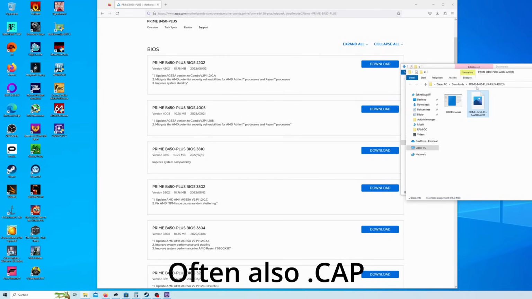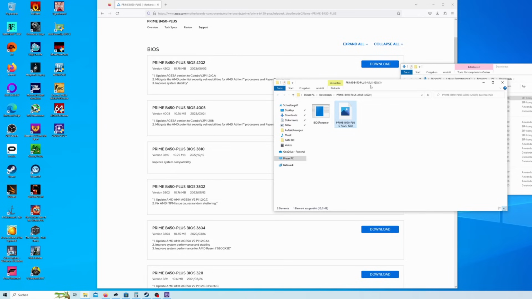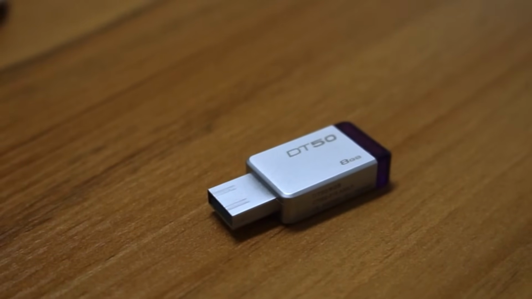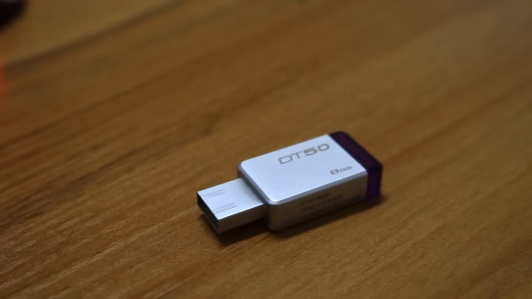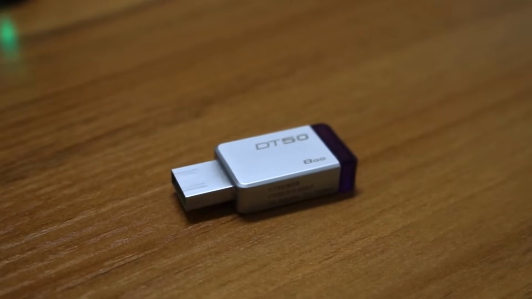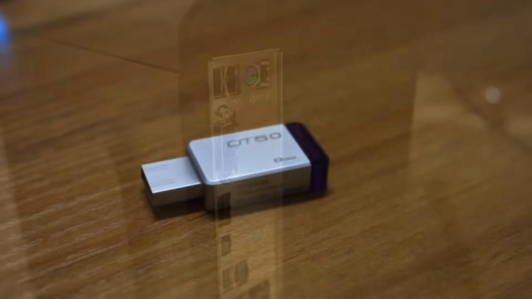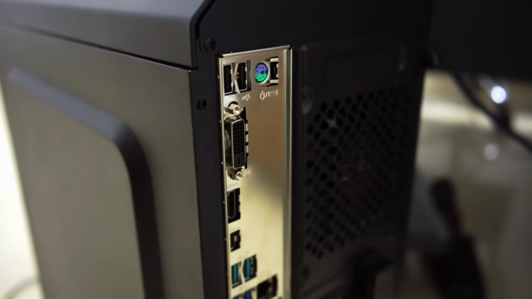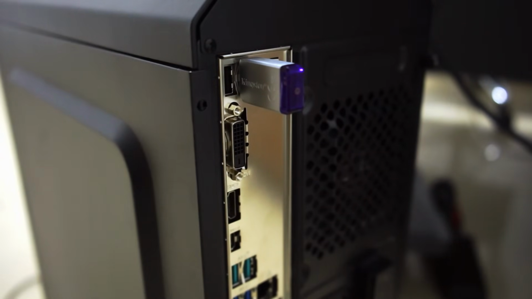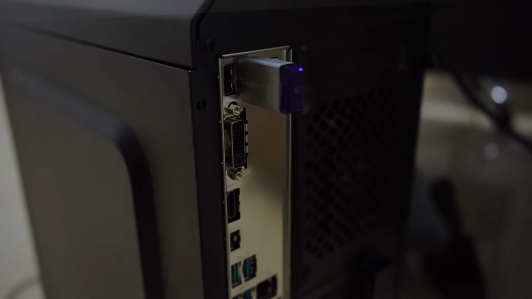This can be any USB stick most of the time, but again, here are some differences. Some motherboards won't accept USB 3.0 USB sticks. So to be on the safe side, obviously you can try different sticks, but I would recommend a USB 2.0 stick with a maximum of 32 gigabytes and using a USB 2.0 port on your motherboard. If you don't have USB 2.0, use the oldest standard you have, so USB 3.0 in most cases, if there is no 2.0 available.